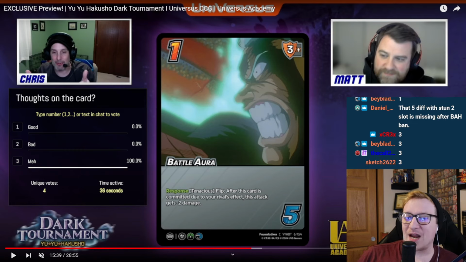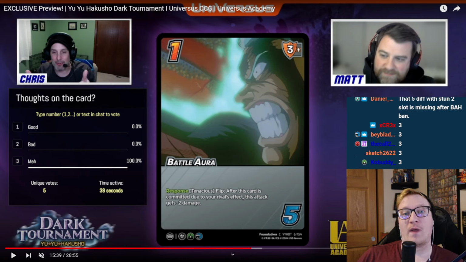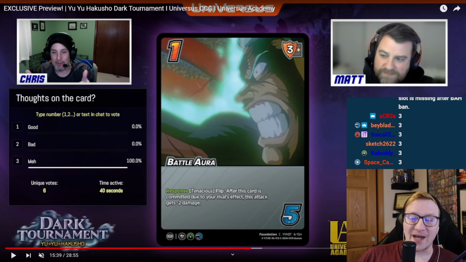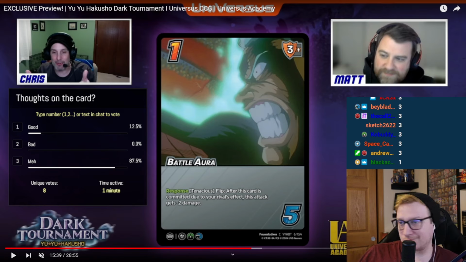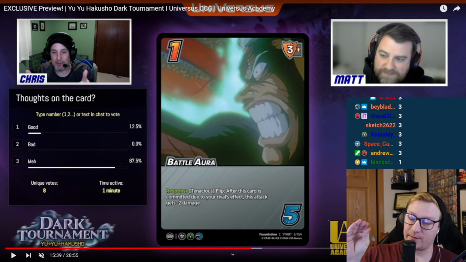This card is interesting. It really depends on what the rest of your one diff foundation base looks like to play this card, right? I think this card's fine. I think it's nothing to write home about. It also depends on how much stun hate exists inside of these three symbols, right? I think that's important to look at as well.